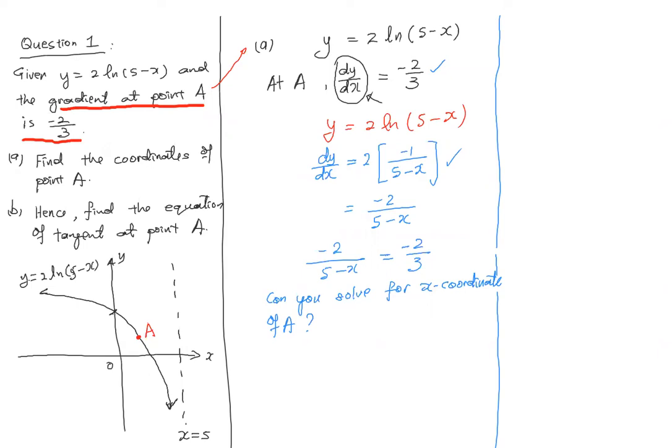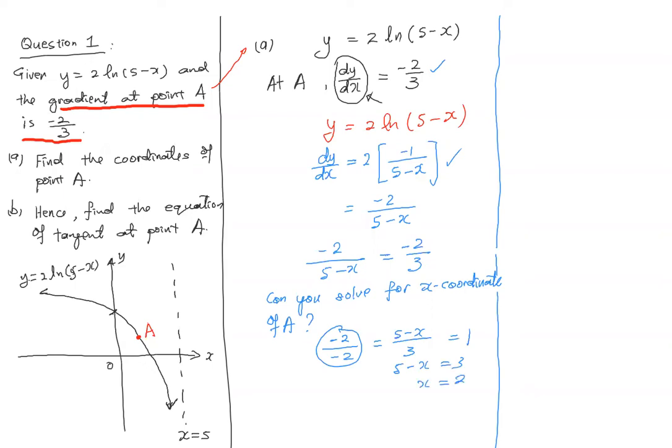Okay, so you got that, so you solve for it. Can someone tell me what is the answer? Gladys, you get the answer? X equals 2. Yeah, you are right. So I can do it like that. -2 divided by -2, I switch the place, equal to 5 minus x. Depends on how you solve, it doesn't matter to me. So this one I will get 1. So 5 minus x equal to 3. So my x equal to 2.